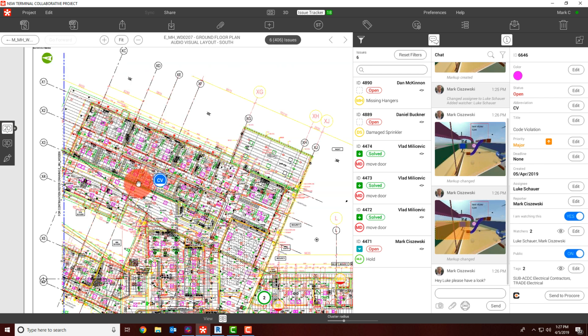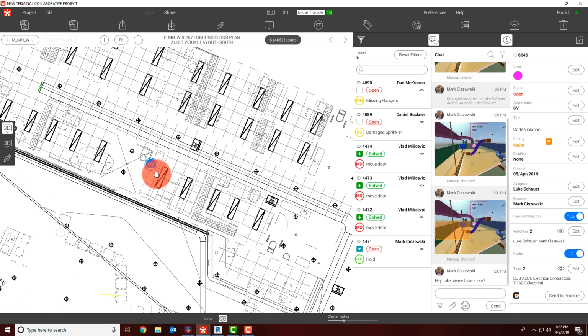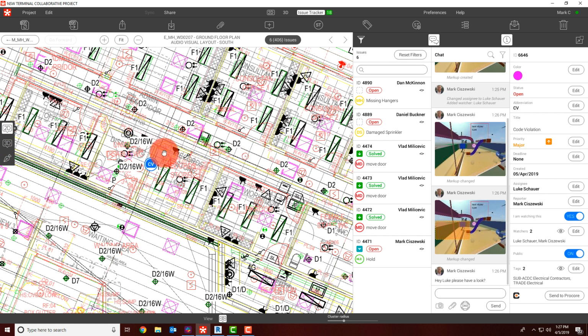And we can see specifically where that issue is. So that is the beauty of leveraging intelligent sheets instead of sheets that we lose all that data from. And that's why we directly import those from your Revit model. So you can see on this specific plan, there's only a handful of issues on that plan, but we have our blinking issue of that code violation right here.